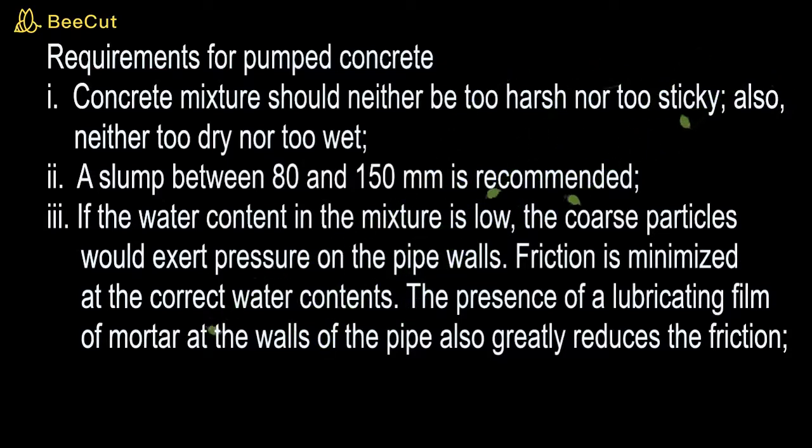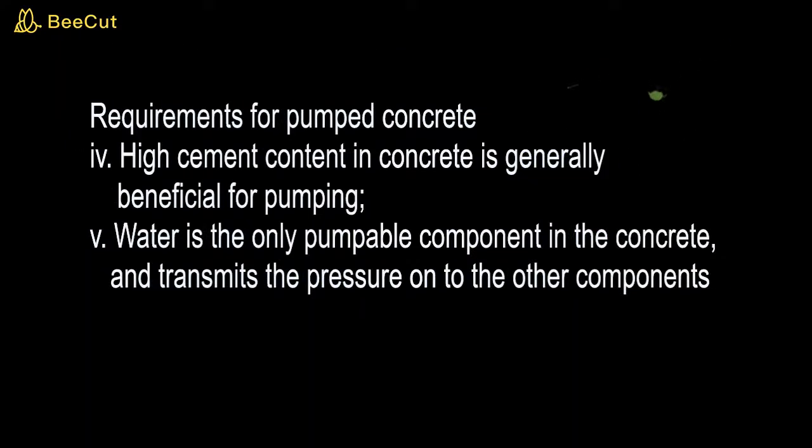Friction is minimized at the correct water content. The presence of a lubricating film of mortar at the walls of the pipe also greatly reduces the friction. Fourth, high cement content in concrete is generally beneficial for pumping. Fifth, water is the only pumpable component in the concrete and transmits the pressure on to the other components.